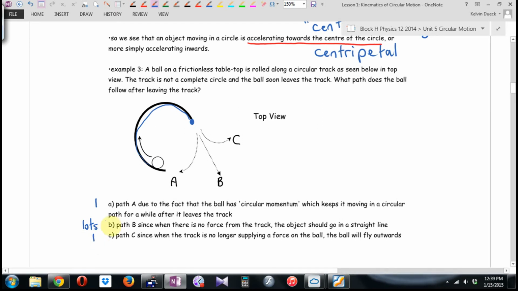Well, it turns out, now why is that correct? For it to be changing direction, that means it's accelerating. That means there would have to be an unbalanced net force. Once it leaves, the track is no longer applying the force, and nothing else is applying the force. In other words, if you've ever been on a merry-go-round that was going very, very fast in a circle, and it was revolving in this direction and you jumped off when you were at the top, you would go running that way, not that way.